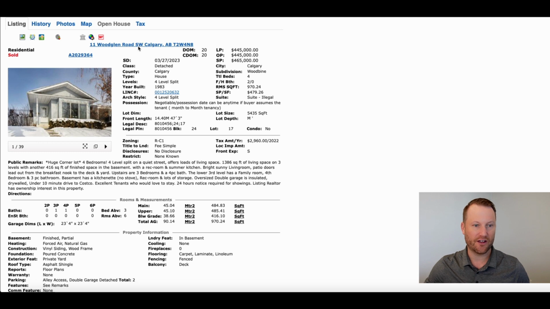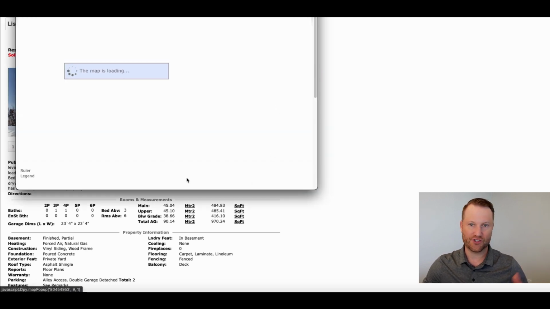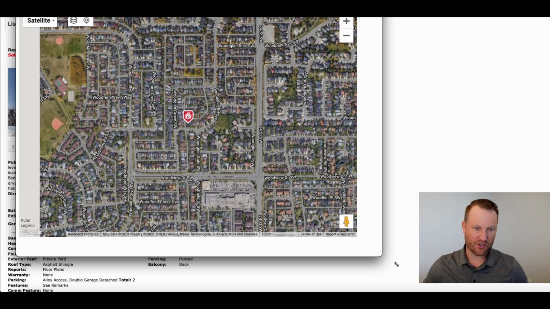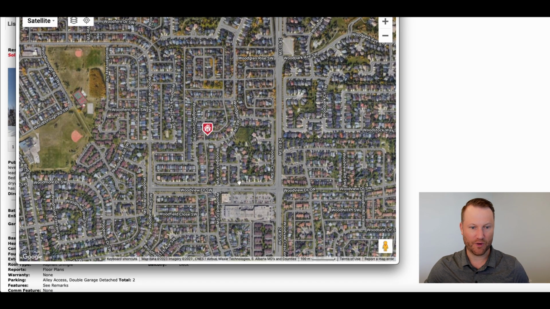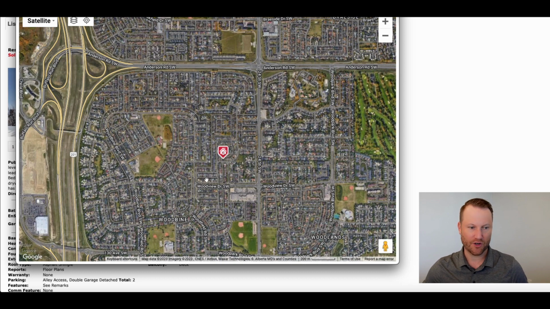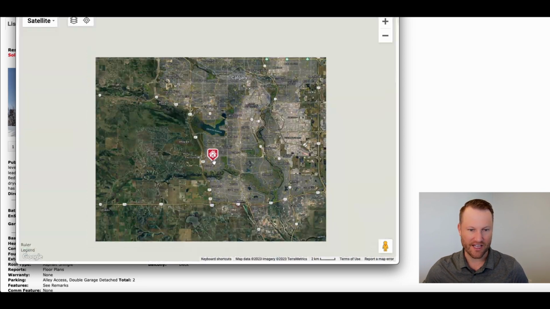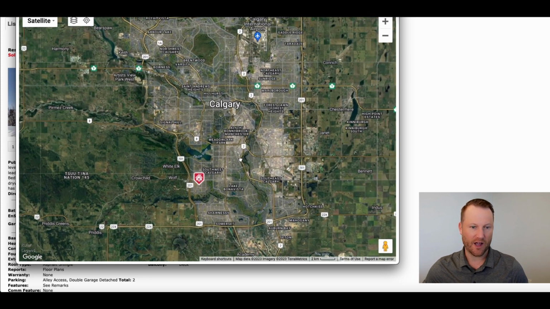I'll just quickly show you roughly where it is. This property actually sold a few months ago, because I didn't think it was good to do one that's currently active right now. But at any rate, the numbers will be very similar for some of the other ones. So what I'm showing you here is just where in Calgary this is, and why I picked this as an option. It's in the suburbs. That's how you invest in income properties in Calgary. That's where you get the best rent to price ratio.